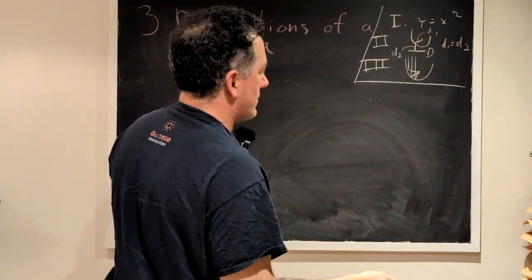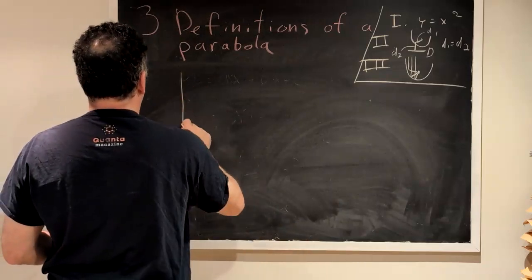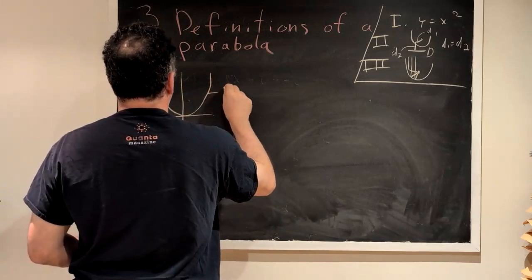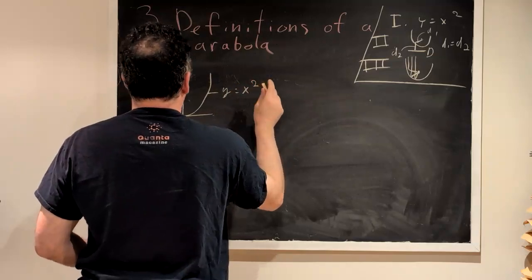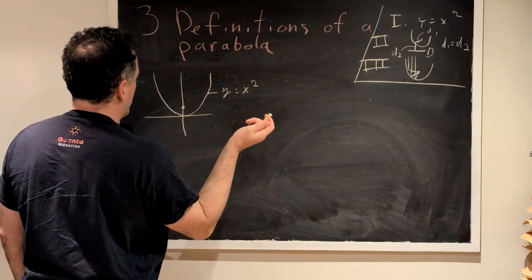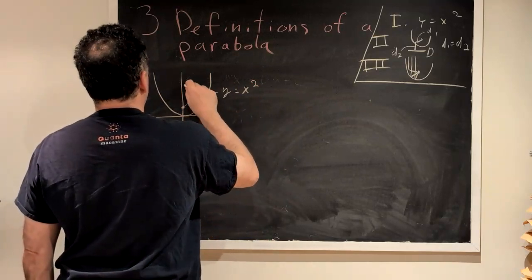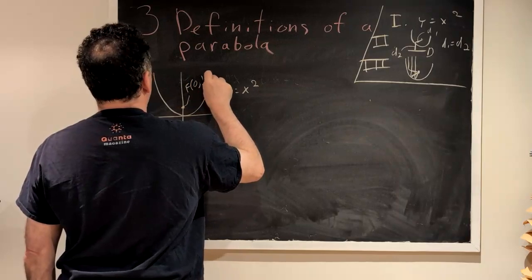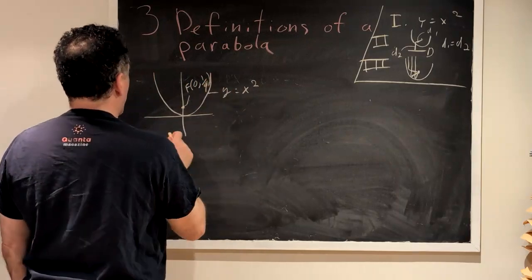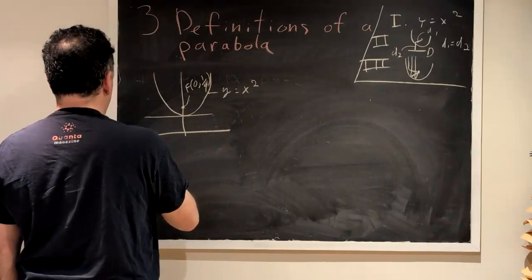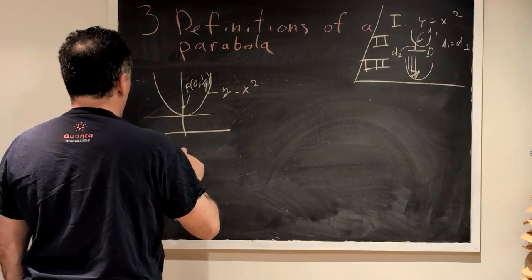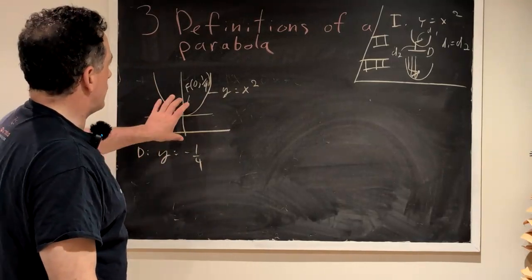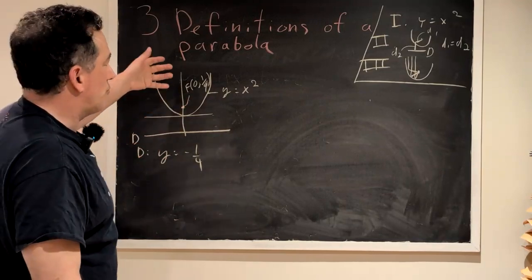So what we'll do, we will simply look at this curve here. So this is y equals x squared. And we will choose the focus so that it works, and the focus is the point of coordinates 0, 1/4. And the directrix here is the line of equation y equals minus 1/4. So obviously, why do we choose these things? Well, first, because it works. When we do the calculation, we'll see it works.